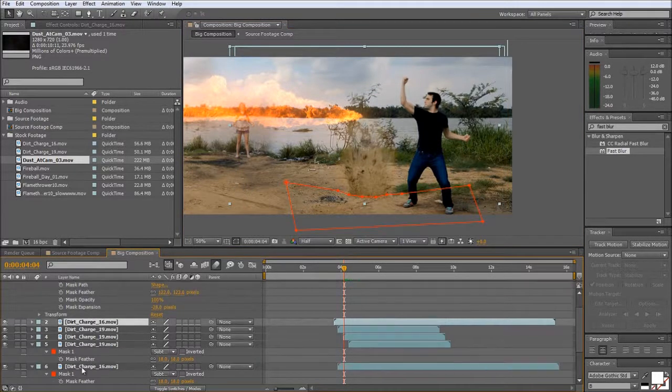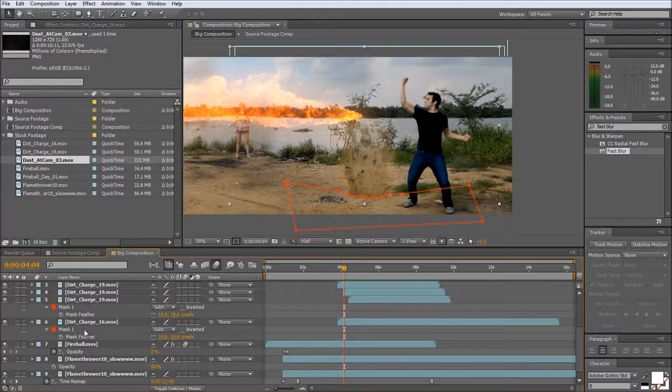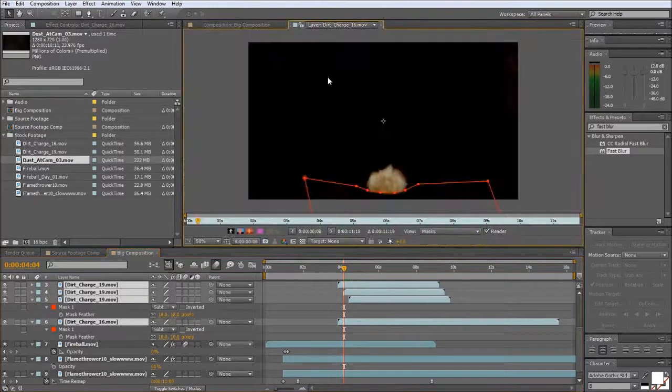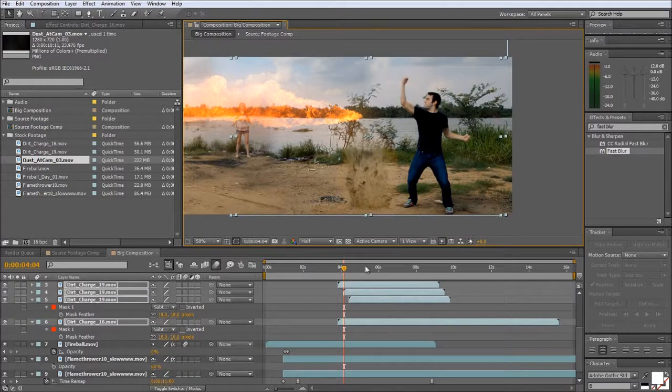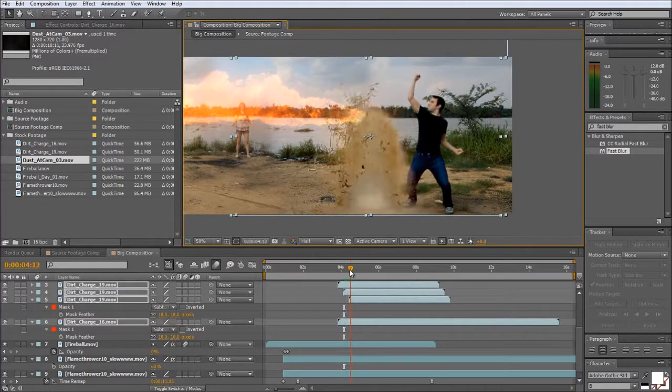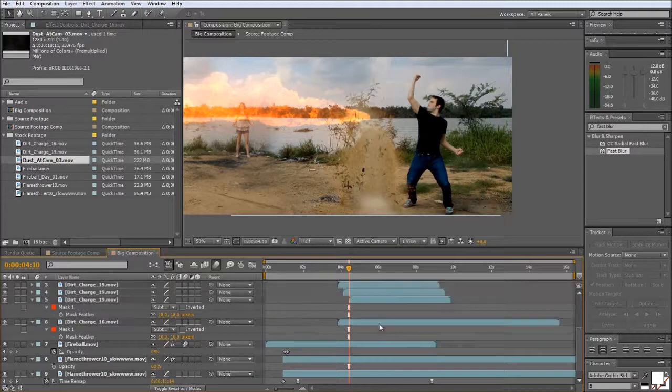Just realized that. So select all of them. Don't open them. And just make it a little lower. This is supposed to be more at his feet. Control Z. Make sure you only got the... Again, Control Z. There we go.